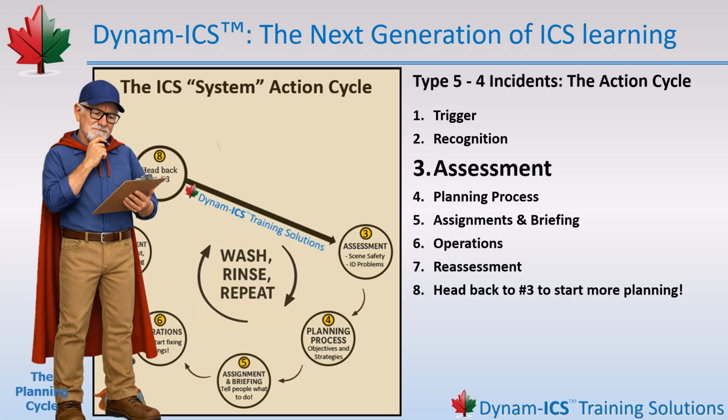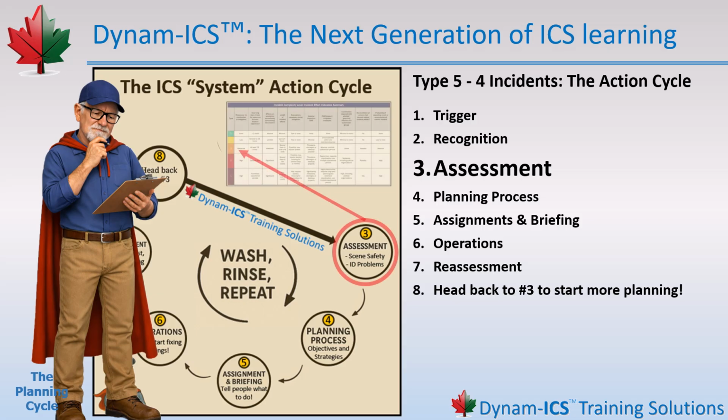As we progress through the wash, rinse, repeat rhythm of the action cycle we just talked about, there may come a point where the incident commander starts to think, I'd better take a harder look at this. That moment can happen at almost any point in the cycle, but most often it shows up during Step 3, the assessment stage. By this point, operations are already moving along. Work is getting done, immediate problems are being addressed, and the incident isn't sitting idle. That creates a small window for the incident commander to step back and reassess the incident as a whole, not just what's happening right in front of them.